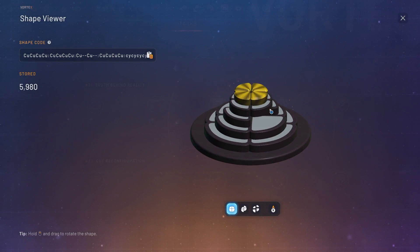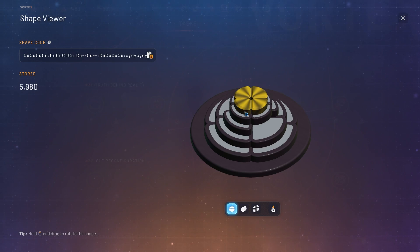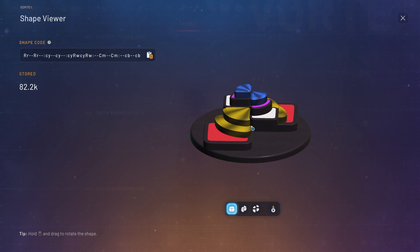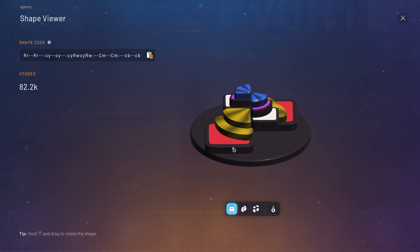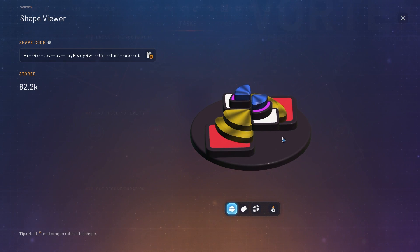You'll encounter more complex examples of this — shapes where there's a crystal layer on top and a gap on the third level still require this same technique: build something to hold up that layer from quarters before putting on the actual layer that will hold it. More complex shapes follow the exact same theory. For example, a shape with a crystal on the fifth layer and two gaps on the first and second layer, held up only by the third layer: you'd have to build a scaffold temporarily holding the shape on all five layers, keep that scaffold until you make the supporting shape, and then swap them together and cut away the scaffold.